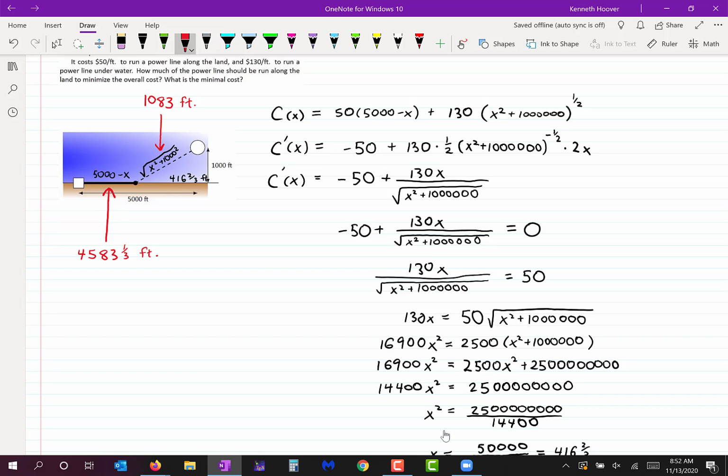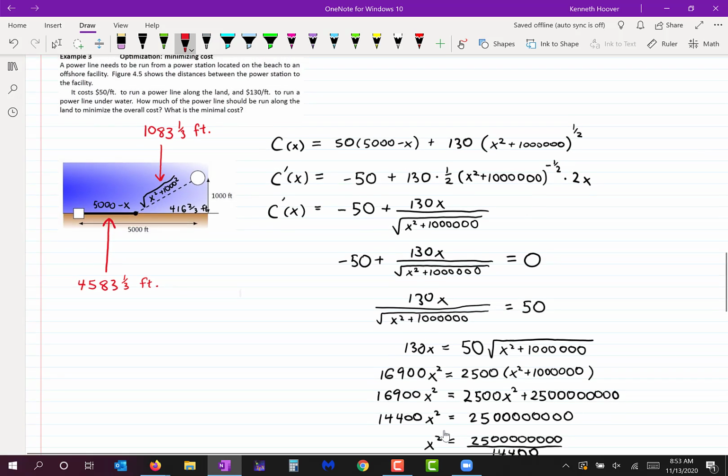But let's go ahead and put in the exact answer, which would be an extra 1/3. So let's not round that off. In the book they round it off, but I'm being a little bit more careful here, and I'm not rounding off. Okay? So there's our measurements.